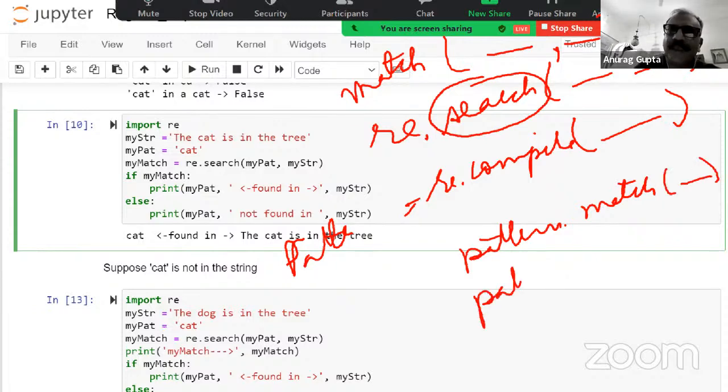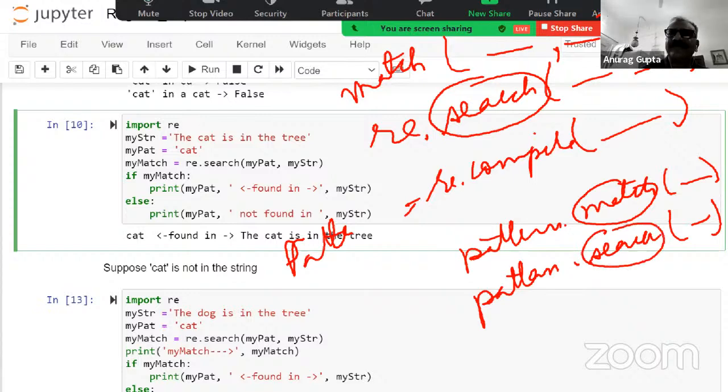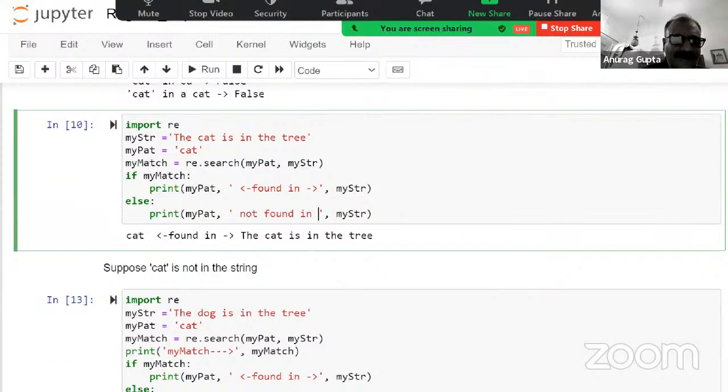So first I give the pattern, I create the pattern object, and then from the pattern object I use match and search. This was the first way of doing things. But right now we are doing the second way of doing things.